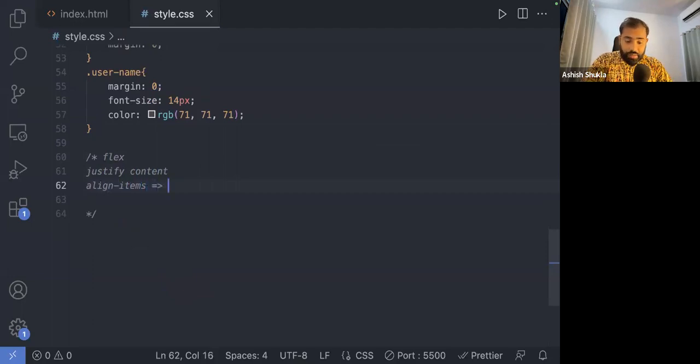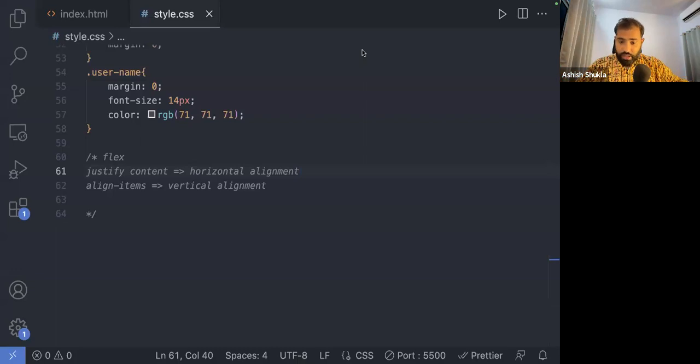Align items is for the vertical alignment, while justify content is for the horizontal alignment. Does that make sense to you? If I want to align something horizontally on my x-axis, I will be using justify content, and then center or start or end or space between, whatever I need.